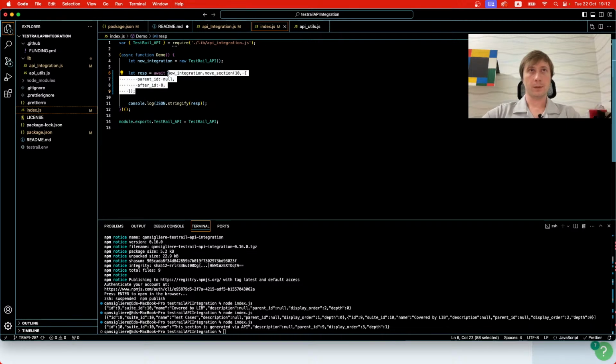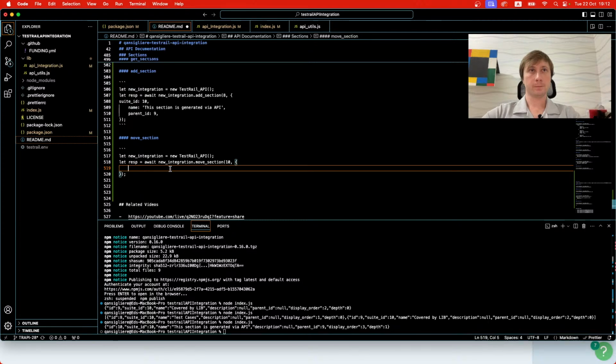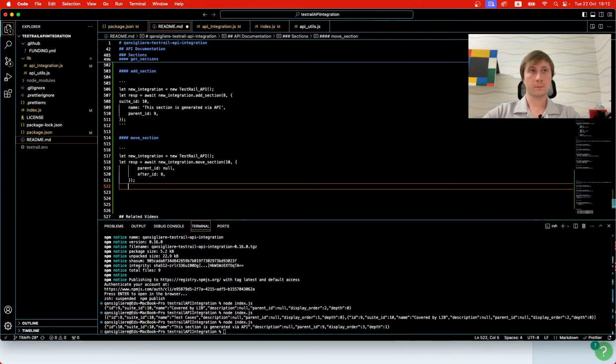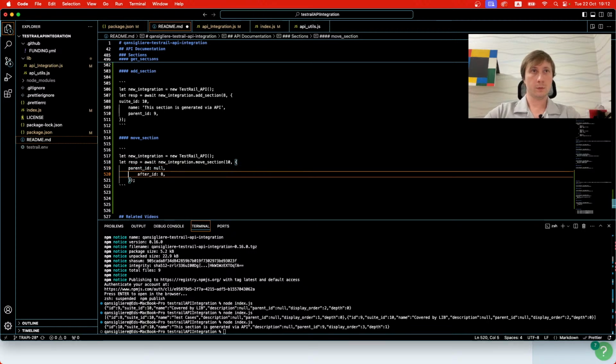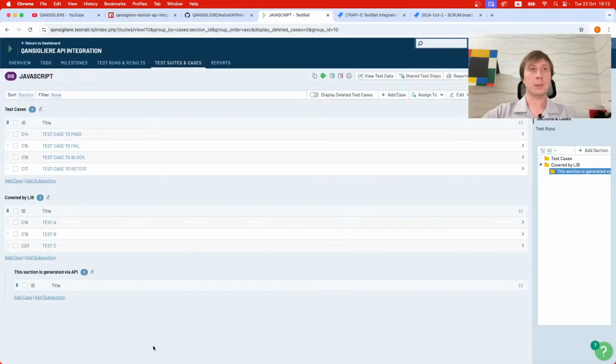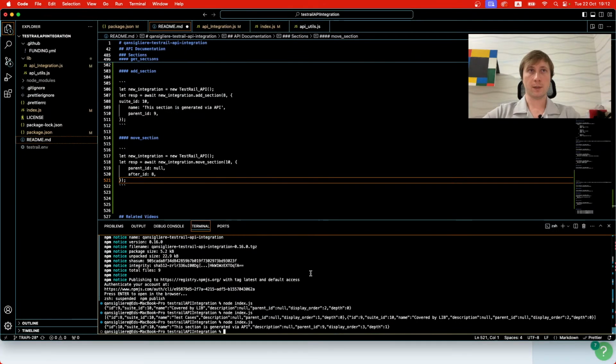So let's copy it. One, two, three. What I'm going to do right now: this section is placed here under covered by lib. I want to move it into the middle between test cases and covered lib. Let's test our call.